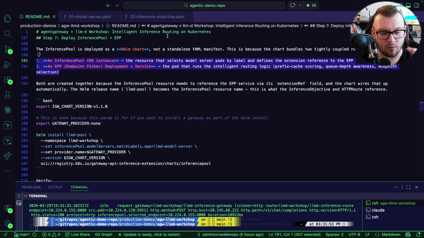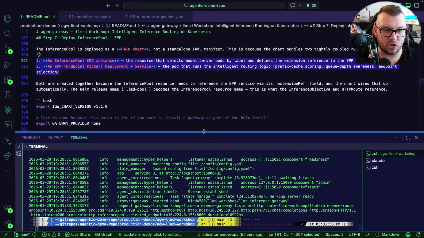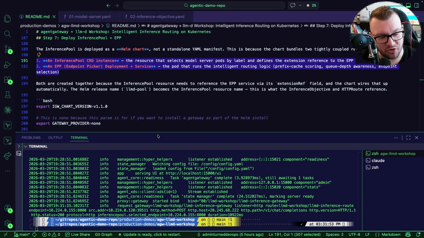Now, one thing I think I did forget to mention, one of the analogies that I like is your inference pool is almost like a cluster. So when you have a cluster, like a Kubernetes cluster, for example, maybe you have 3 nodes, maybe you have 5 nodes, whatever it is, but each of those nodes have CPU, memory, maybe GPU.